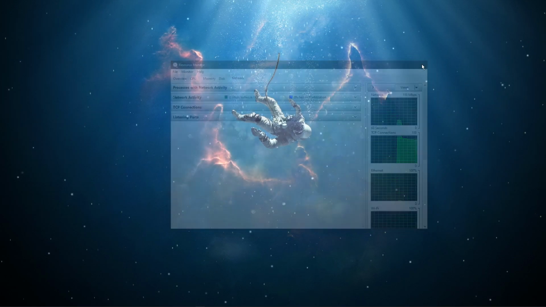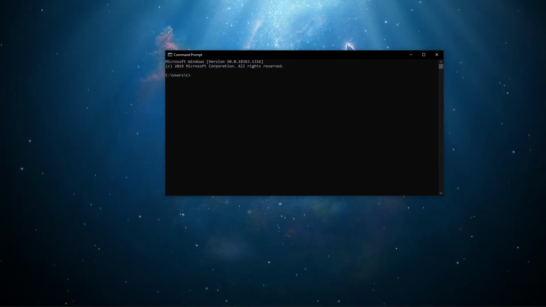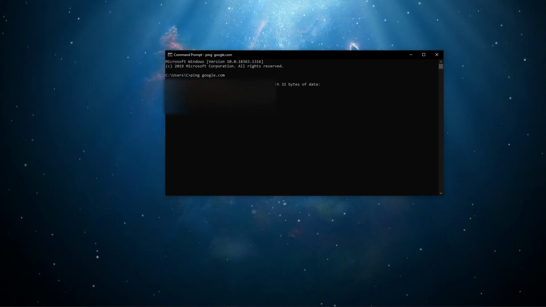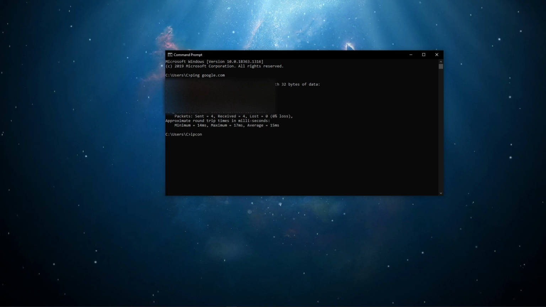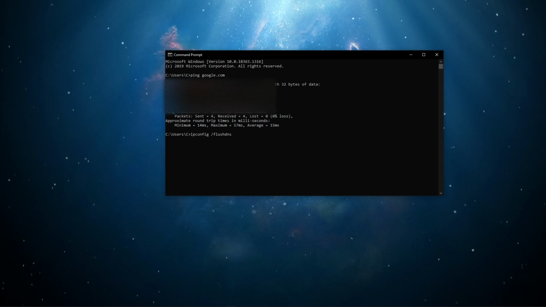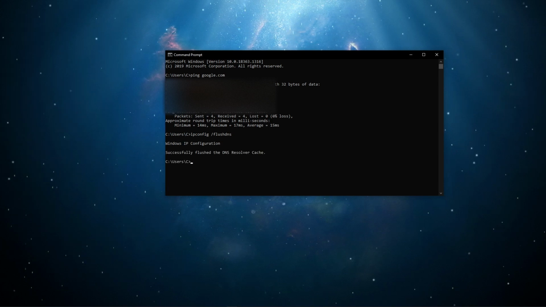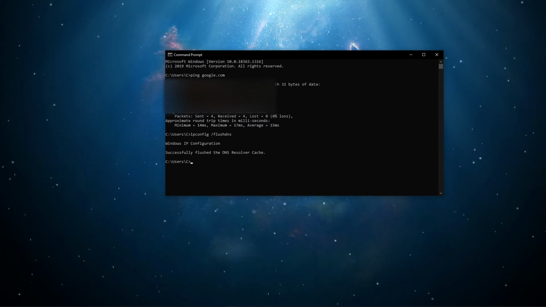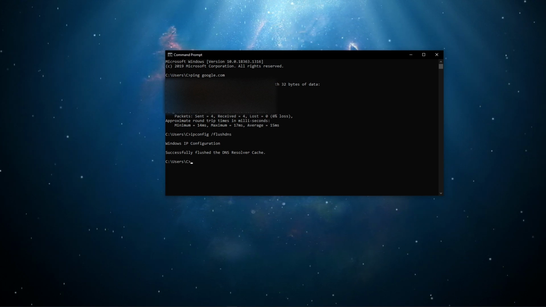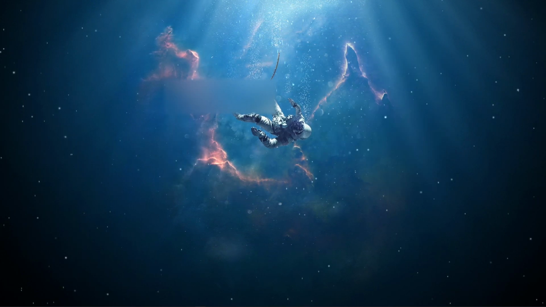Next, open up your command prompt by searching for cmd and hitting enter. Use the command ping google.com. This command will check your latency and packet loss to Google servers. If your ping is higher than 100 milliseconds, or if you encounter any packet loss, then make sure to make a few changes to your connection and follow the next tweaks. Use the command ipconfig /flushdns. This will flush and reset the contents of your DNS resolver cache. Using this command can in some cases fix network-related issues with Star Wars Battlefront 2.